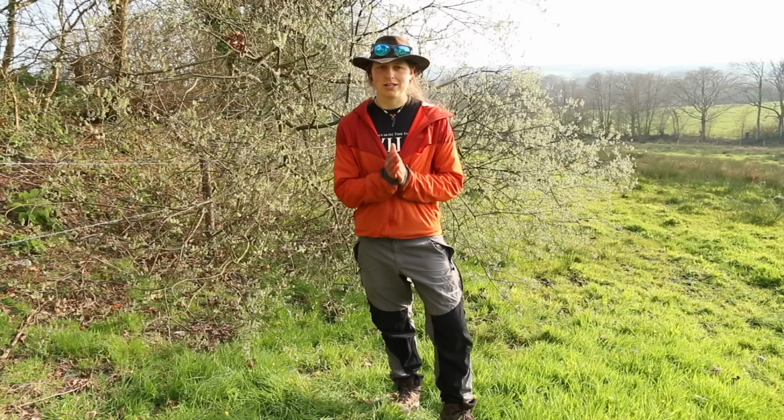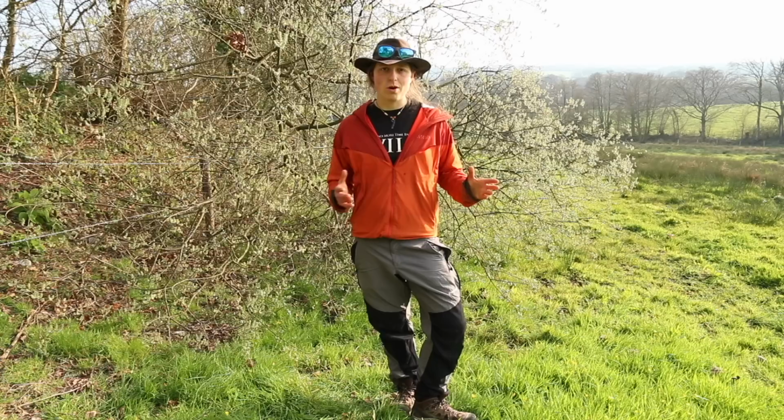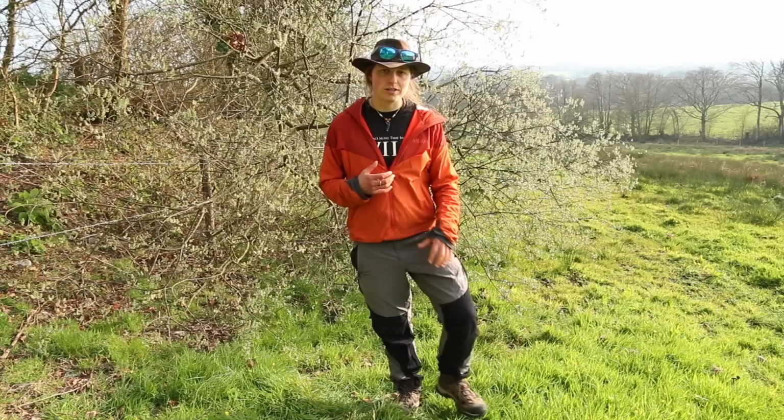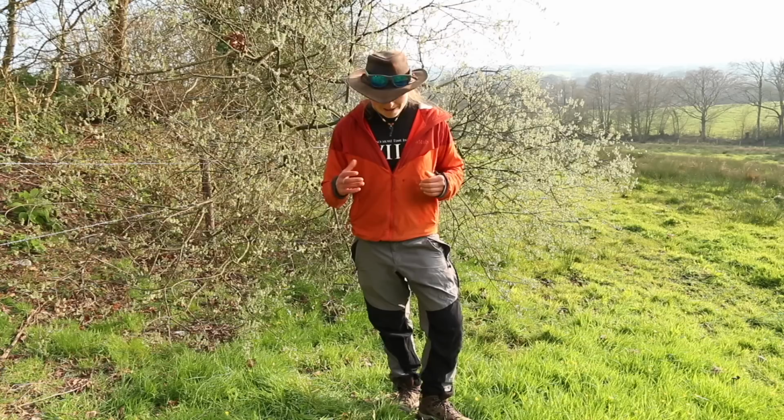As I said, I've been using these for a number of years now. They are my go-to walking trousers. I would not consider wearing anything else, and I must stress, I have been through a lot of outdoor clothing options, especially on the lower half. As I say, I'm notorious for falling over and just getting rips in my trousers. I have a lot of gardening clothes now, let's just say, the sort of clothing that is no longer used for walking, but I want to keep for some reason because it's also expensive.